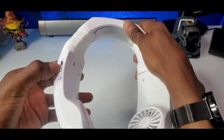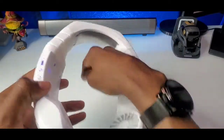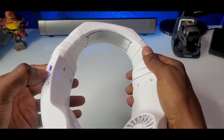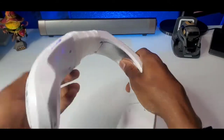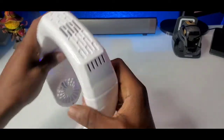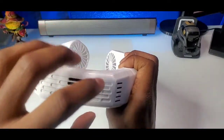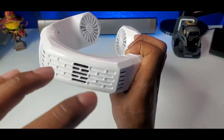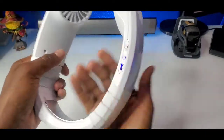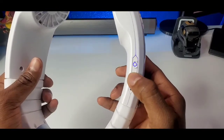To turn on the cooling, you hold the second button right here. See it light up, and then, ooh, that feels good. You put that around the back of your neck and it keeps you cool. This is nice. Oh, this gets ice cold. I'm definitely digging this. As you can see, the fans are in the back, so they say don't cover these. This is how you get the cooling in the back of your neck. The hotter it is outside, the cooler this will become. It's like wearing an ice pack around your neck.